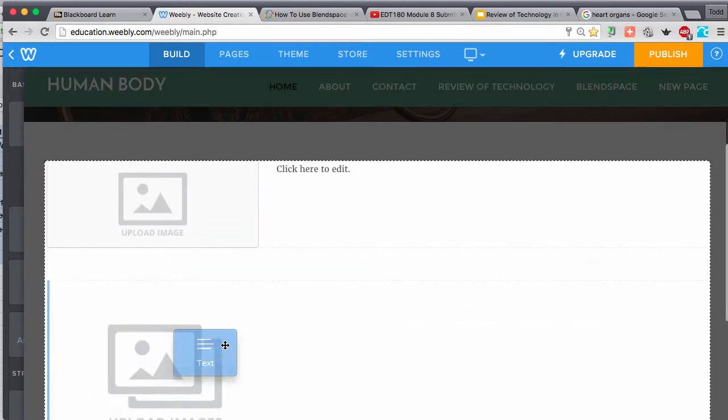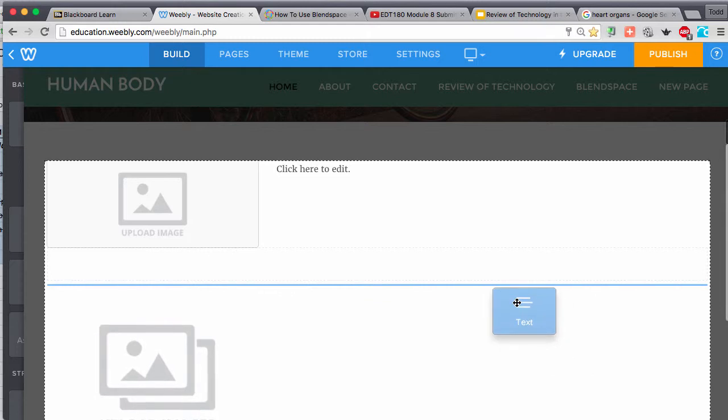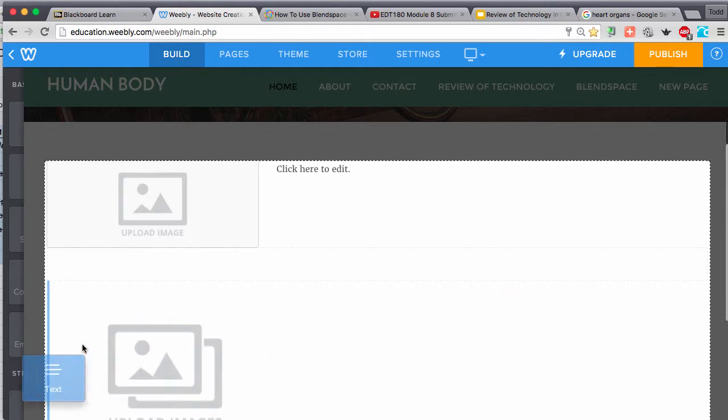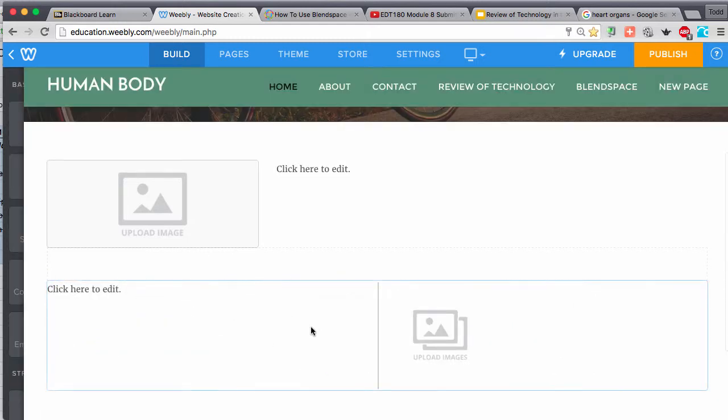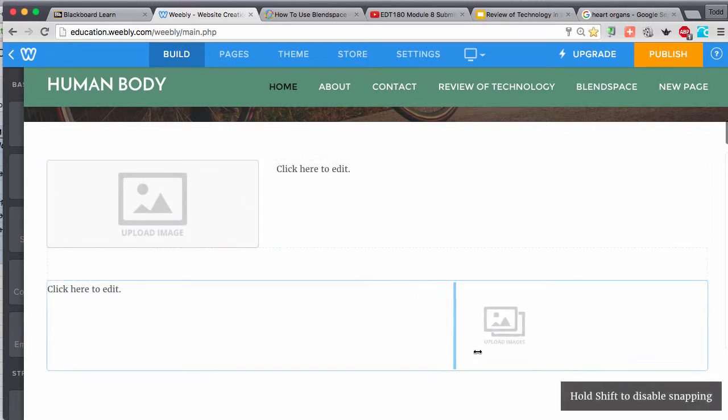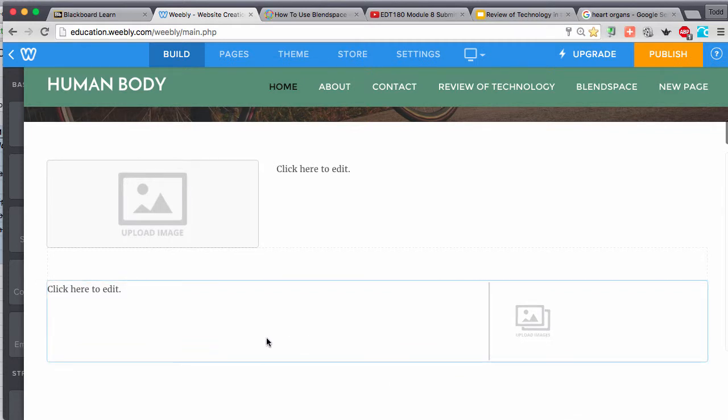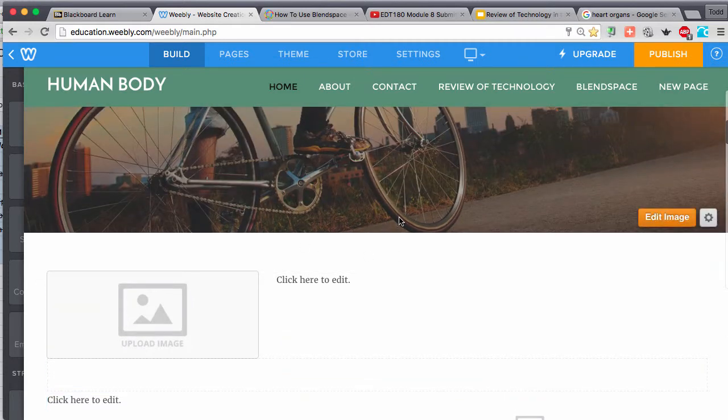Again, wherever that blue line shows up, that's where my text box is going to drop. And now I've got another column, so I've got images over here, text. It's kind of staggered like that. These are also things that you can play around with. But on your home page, you do want to make sure that you have information about your site so that people know what your site's about.